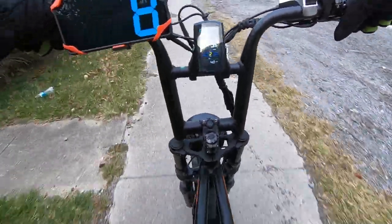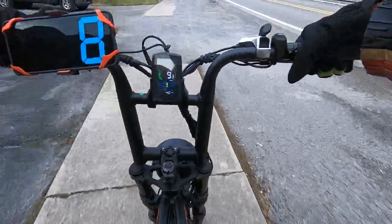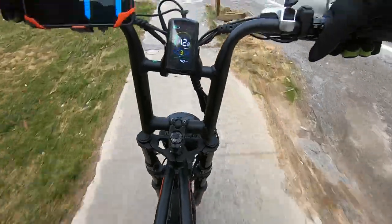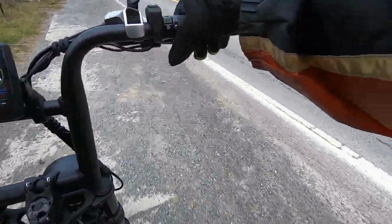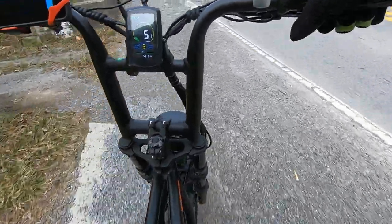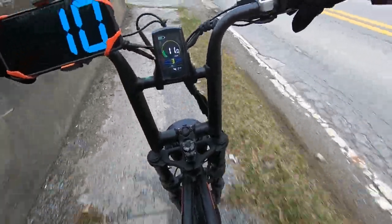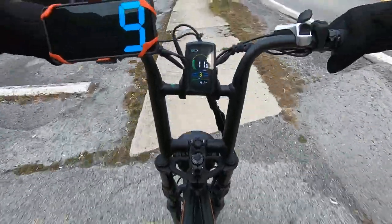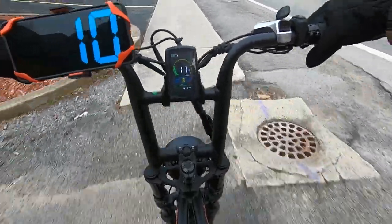Yeah, I don't know what the deal is. I guess it lets the motor push harder when you're in pedal assist because it knows you're helping it, which means even if it's pushing harder and you're helping, it's gonna be easier for the motor itself. I'm wore out. I'm out of shape. I probably shouldn't even have tried that big hill. But yeah, it's pretty slick.